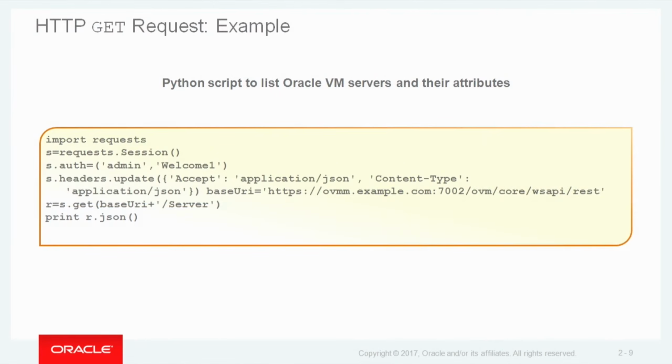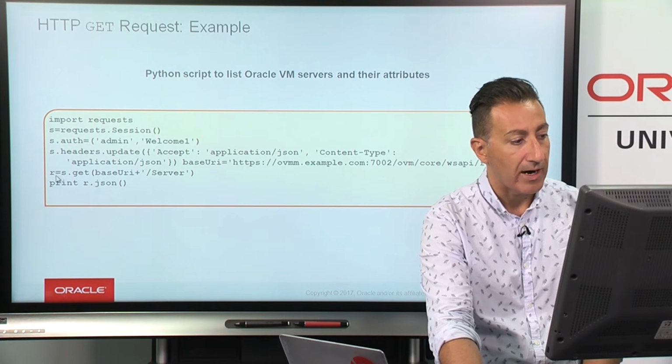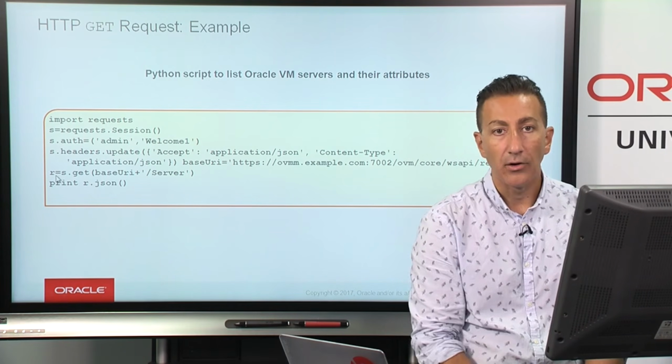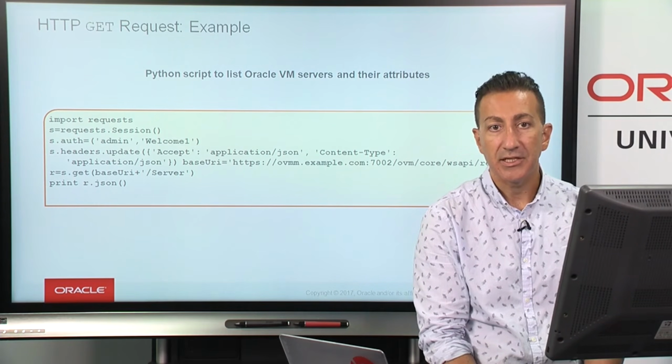So with this headers update, what we do is get authenticated. The S object makes reference to the session object, the S variable. Now we have the cookie stored in the session. In addition, in the session, we have specified the format with which we want to communicate with the server. And now what we do is get the specific object information. In this case, we say server. So it lists the different servers, and this is stored in this other variable, R. So this R variable stores all the servers with all their attributes in JSON format.